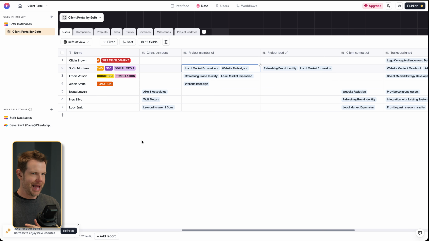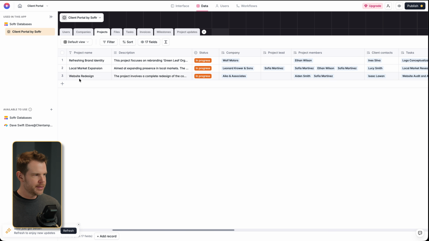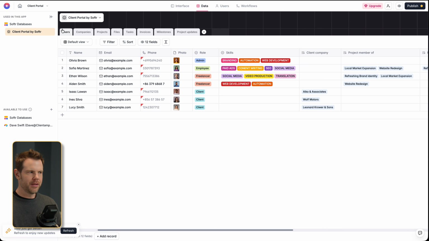But something deeper actually just happened there, because the projects themselves, remember, I double clicked here and I saw a list of the projects. How does Softr know and how could you set this up so that there's a relationship between users and projects? Because if I click over to the projects here, you can see I've got a list of three different projects in this application, and I could add additional ones right here. Like I said, we don't typically edit the database directly unless we're trying to troubleshoot something, but you could if you wanted to. So what's going on? How does the projects table have a relationship with the users table?